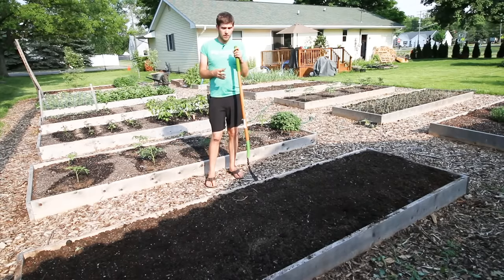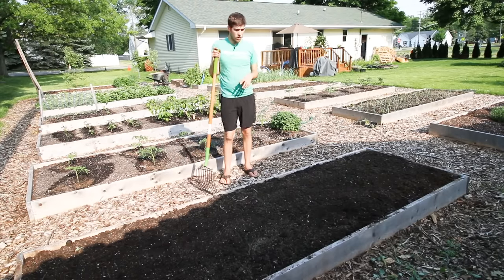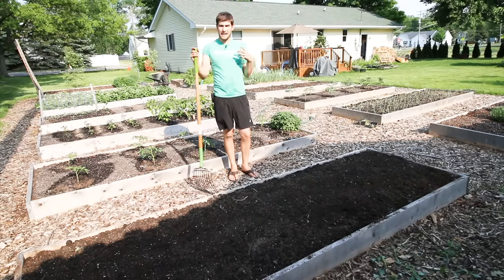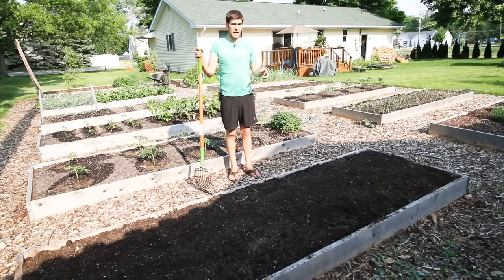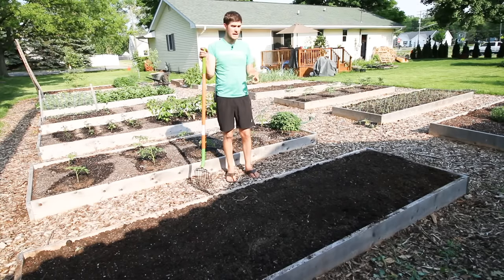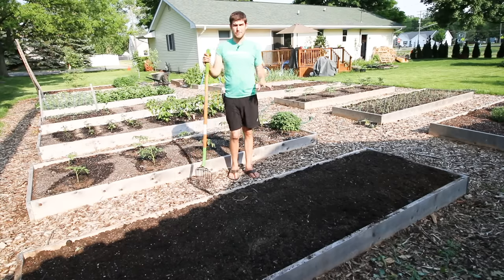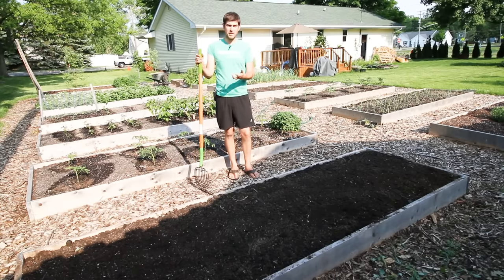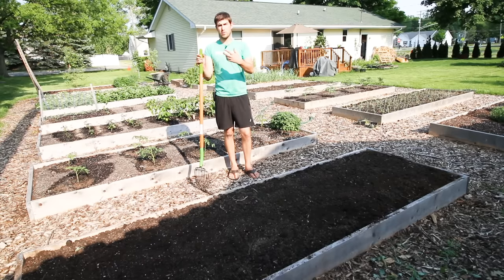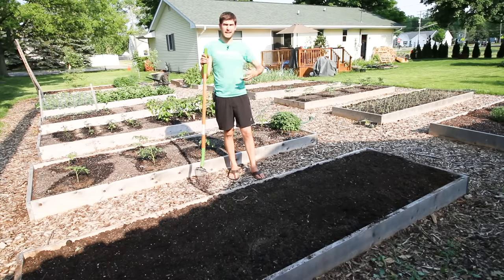One final note about soil pH — corn really enjoys a neutral pH. If your soil is very acidic or very alkaline, it's going to be negatively affected. We have amended this with Trifecta Plus, but the bed is solely pure compost, meaning that the compost is going to neutralize any acidity and bring it back to a pH of seven. It's very important that you have a compost base because compost is a natural neutralizer for anything you put in your bed. That's why a lot of farmers will apply lime if their soil is too acidic, or sulfur if their soil is too alkaline — they're attempting to bring their soil to a pH of around seven for better success.